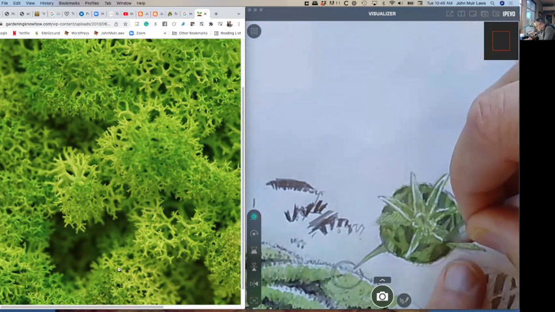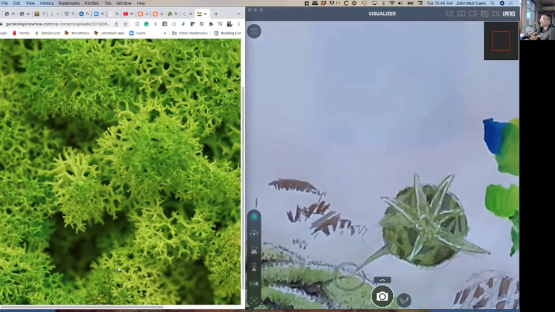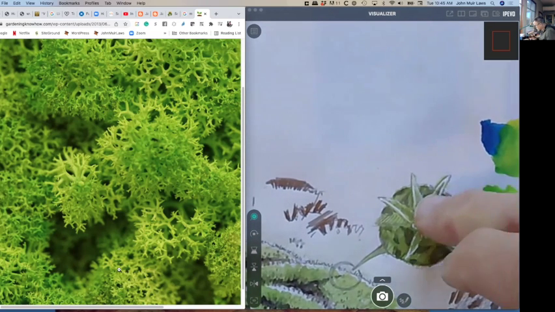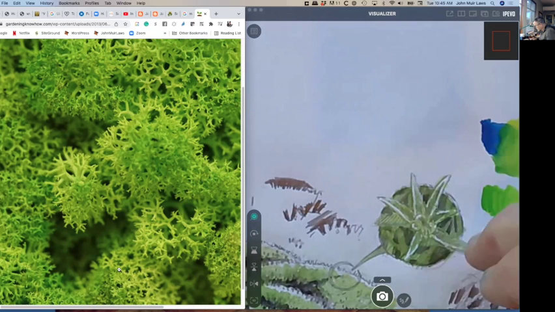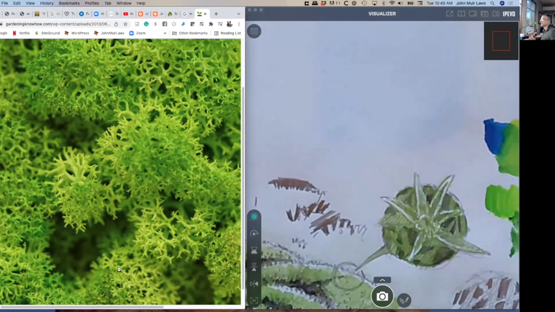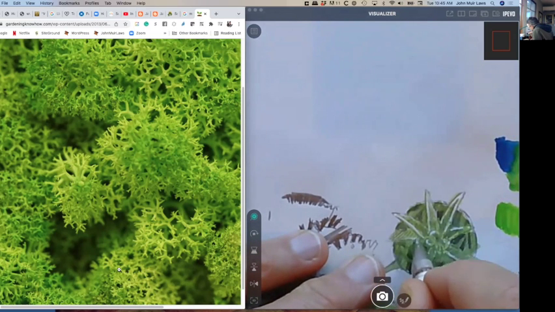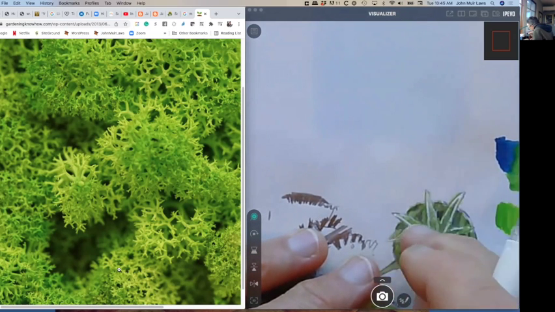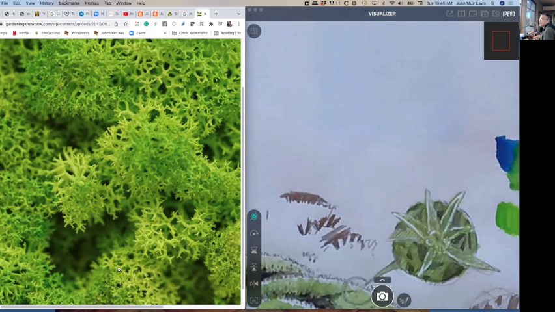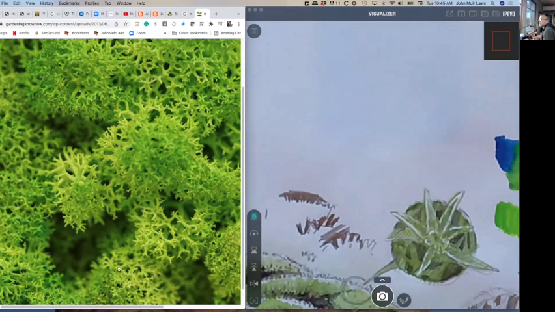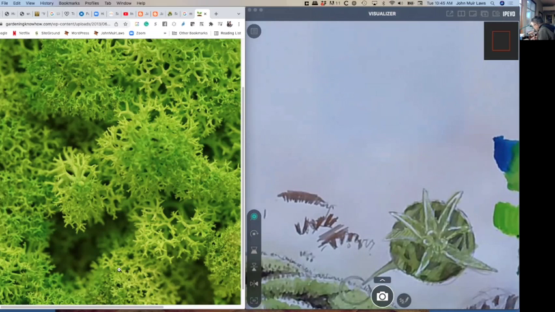And I'm letting this line be kind of a little bit more of an inconsistent thing because if there's just sort of a hard white outline on all these edges, it's going to feel really jarring. But if it's a little bit more kind of come and go, that's going to feel a little bit better.